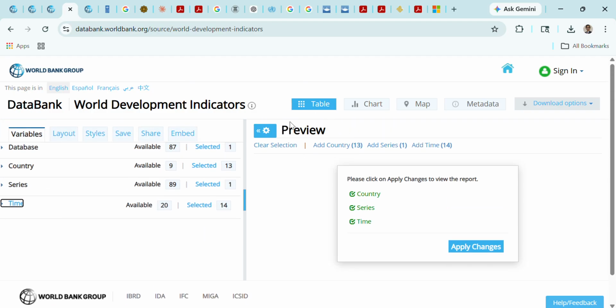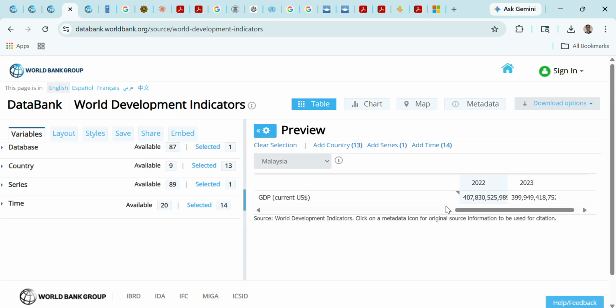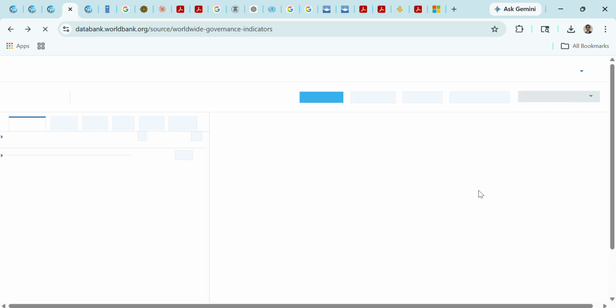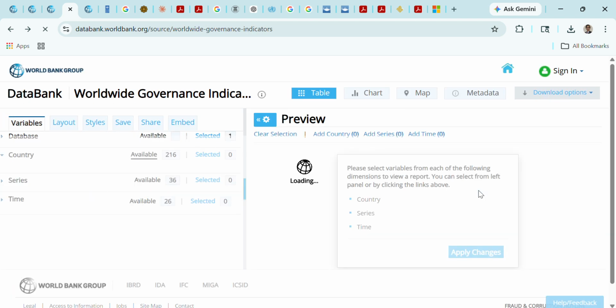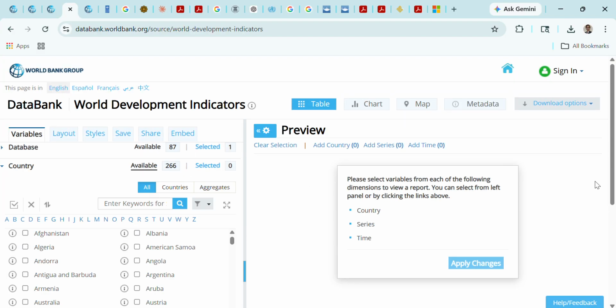Now I will apply the changes. So after I apply the changes, I will get the GDP current USD. It will show... sorry, I went back just now. Apply changes.